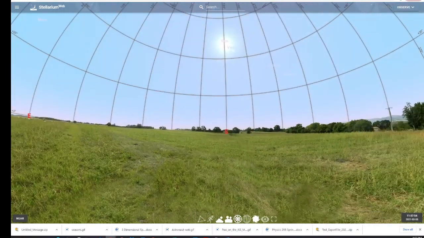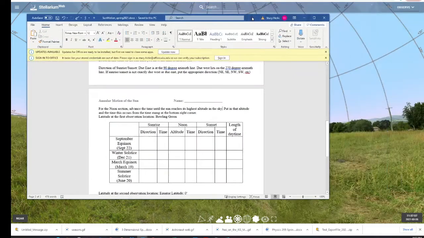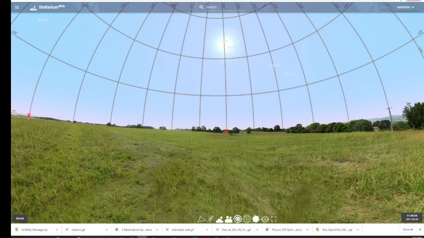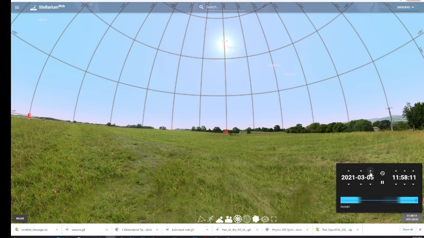And then for sunrise and sunset, you are asked for a direction. So let's go ahead and look at, we're close to the March equinox here. So let's skip down here to March 19. The equinox is actually on the 20th this year. You can do it on either the 19th or the 20th. The variation within one day isn't enough to throw you off a lot.